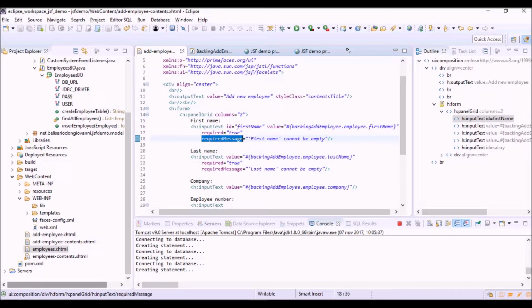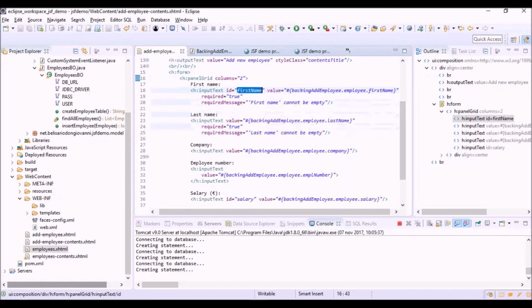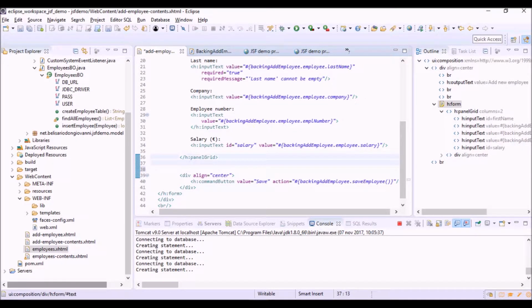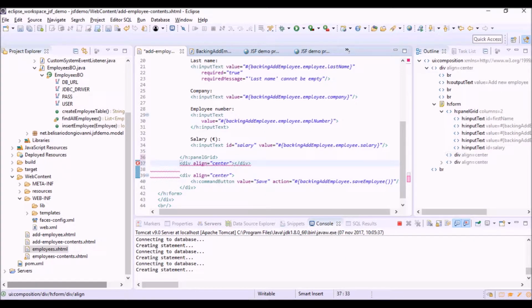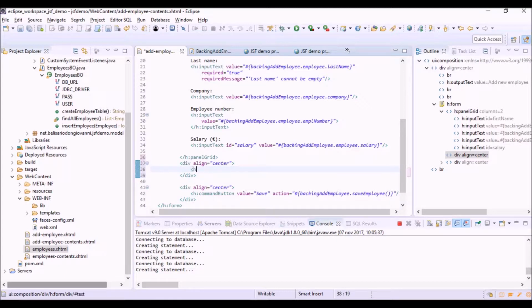So we need the ID value of the input text that has to be mapped with the message tag, and then the style.